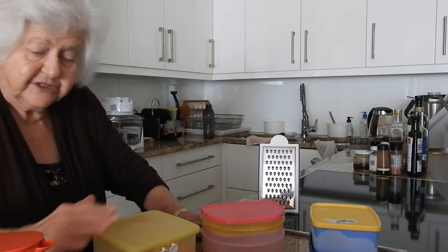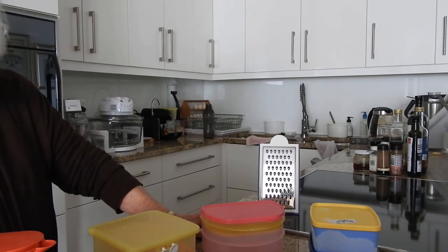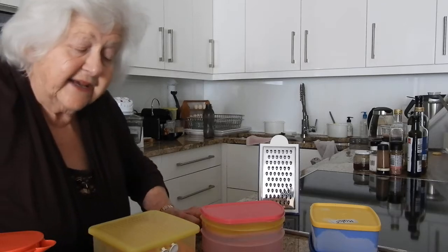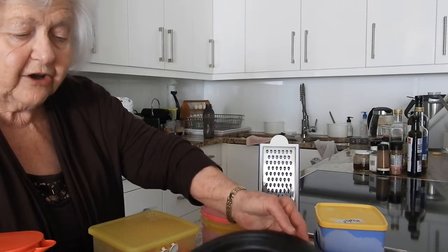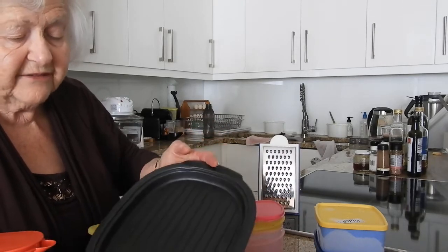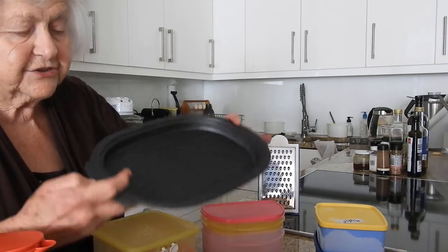Then we have, which has been very, very popular on our range, a microwave cum oven range. When you look at the catalogue, you think, that's a lot of money. But always remember, if it's an investment, you will get your money back. And again, my lifestyle has changed, but I have the smallest one of the range, and this is called the Ultra Pro, and it's been used now for the last I think 10 years, 12 years, and if you look at it, it's as good as new.